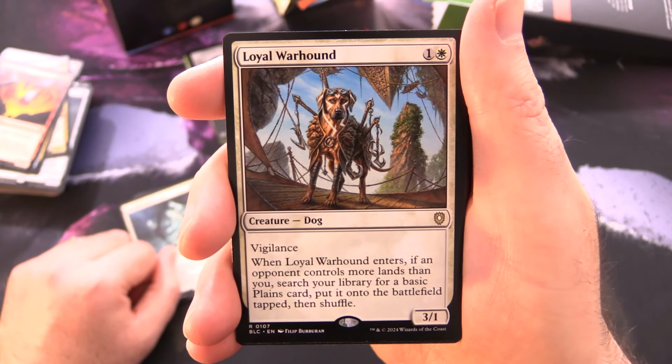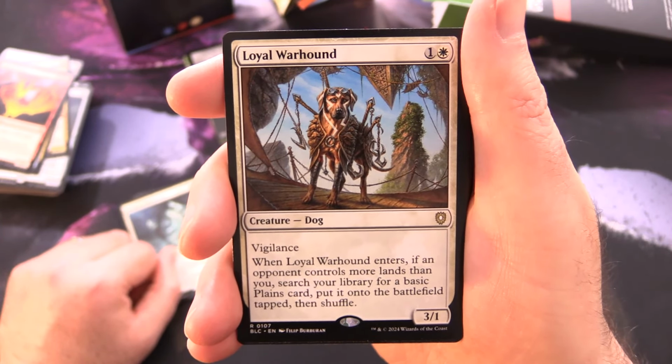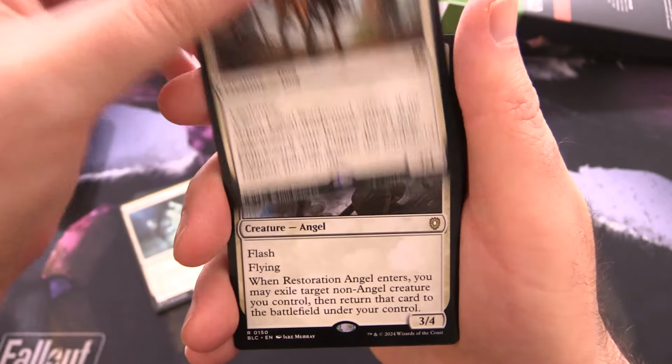And then we have a Loyal Warhound, creature dog, 3/1 for 1 and white with Vigilance. When it enters, if an opponent controls more lands than you, search your library for a basic plains card, put it onto battlefield tapped, then shuffle.